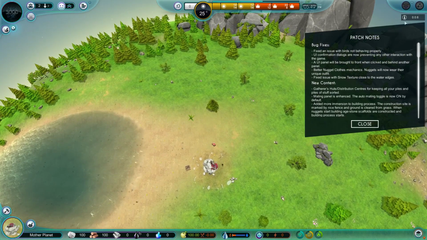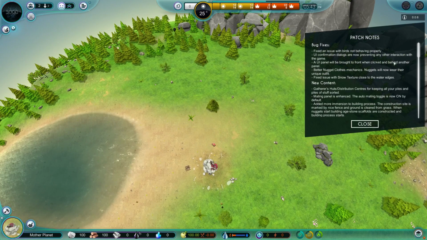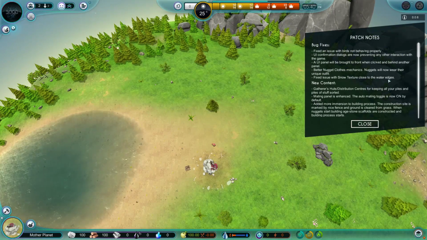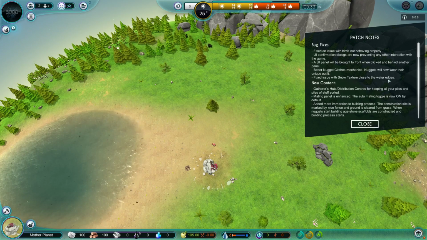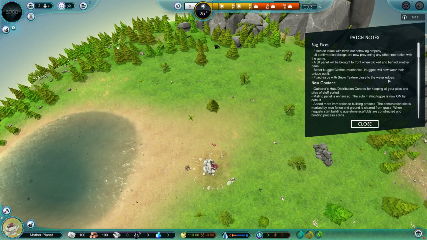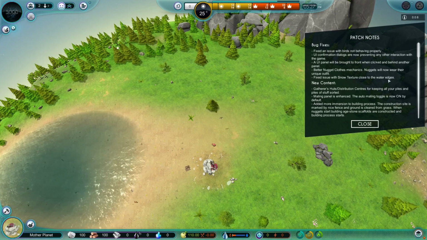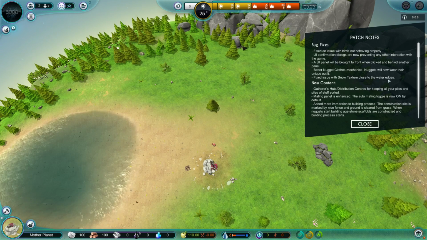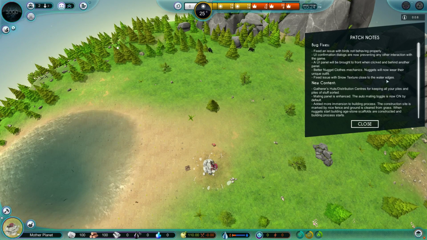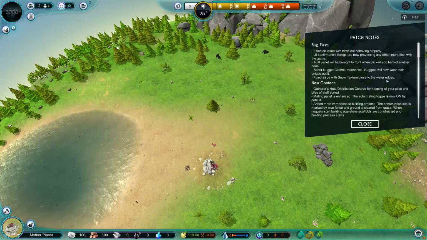Okay, so let's look at the update list. Fixed an issue with birds not behaving properly. I didn't notice. Confirmation dialogues are now preventing any other action within the game. Oh, okay, so you can't get other things popping on top of your dialogues. Okay, UI panel will be brought to the front when clicking and behind another panel. Okay, so they fixed their panel layering. Better nugget clothes mechanics. Yay! They'll wear unique outfits. Fixed issues with snow textures close to the water's edge.